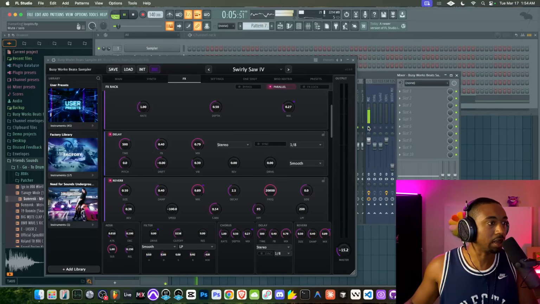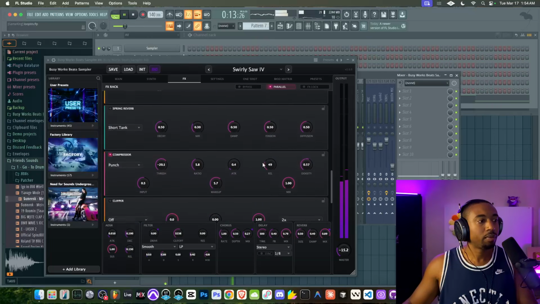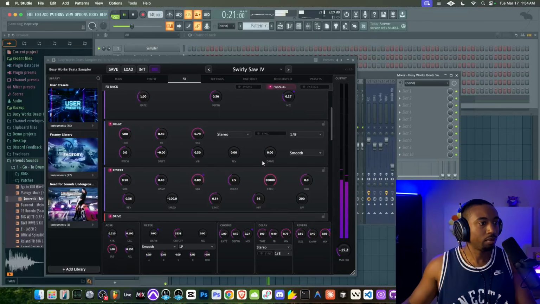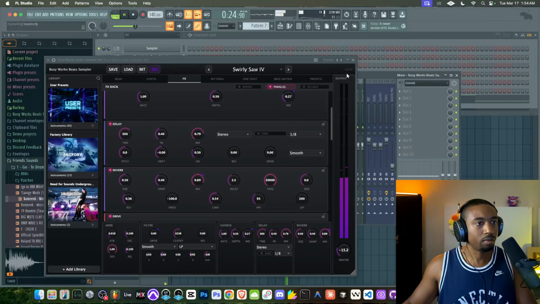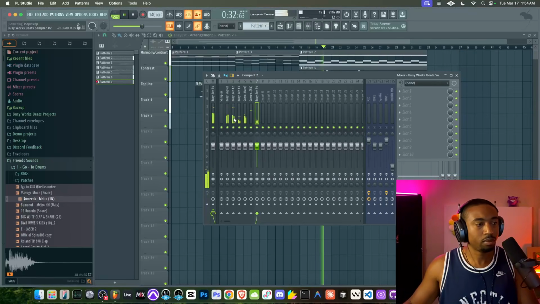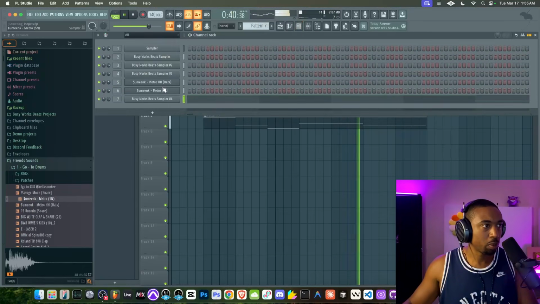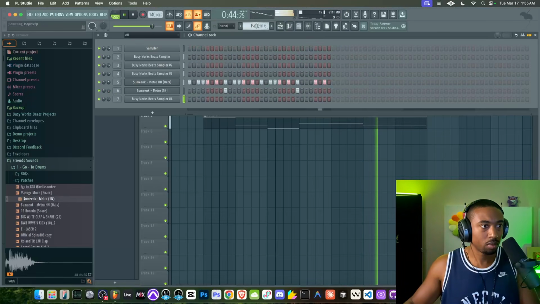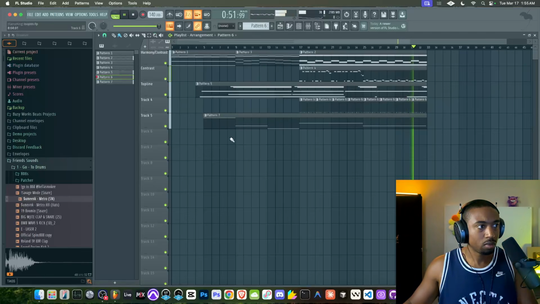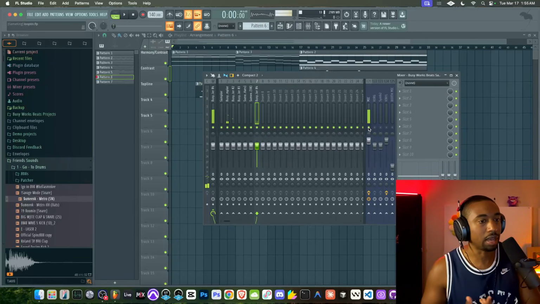Adding in little effects like reverb, delays, different things. See how the arrangement feels alive, if it doesn't feel stale.